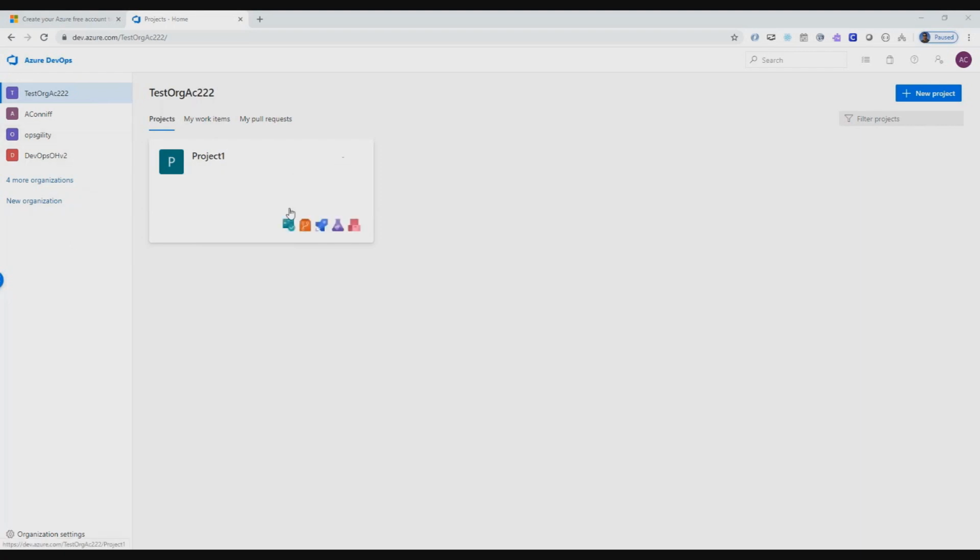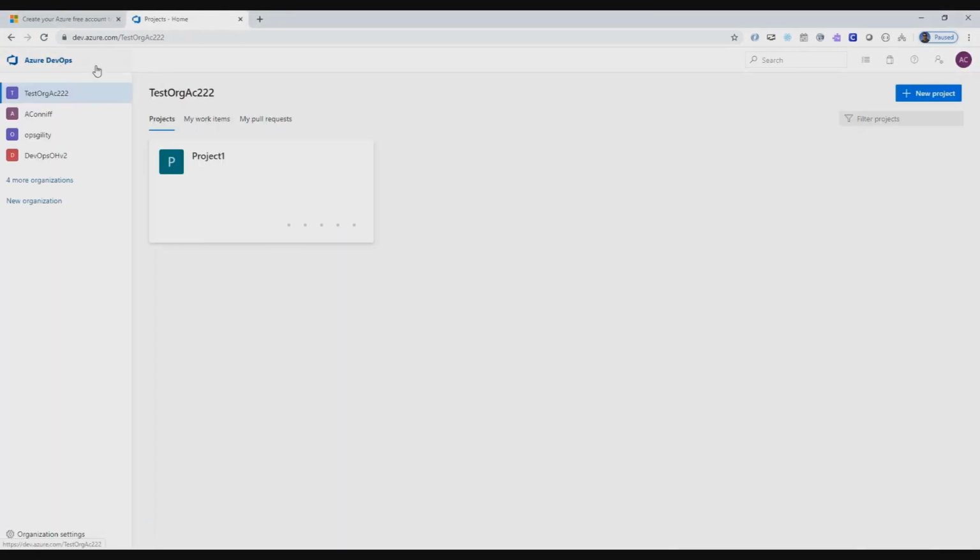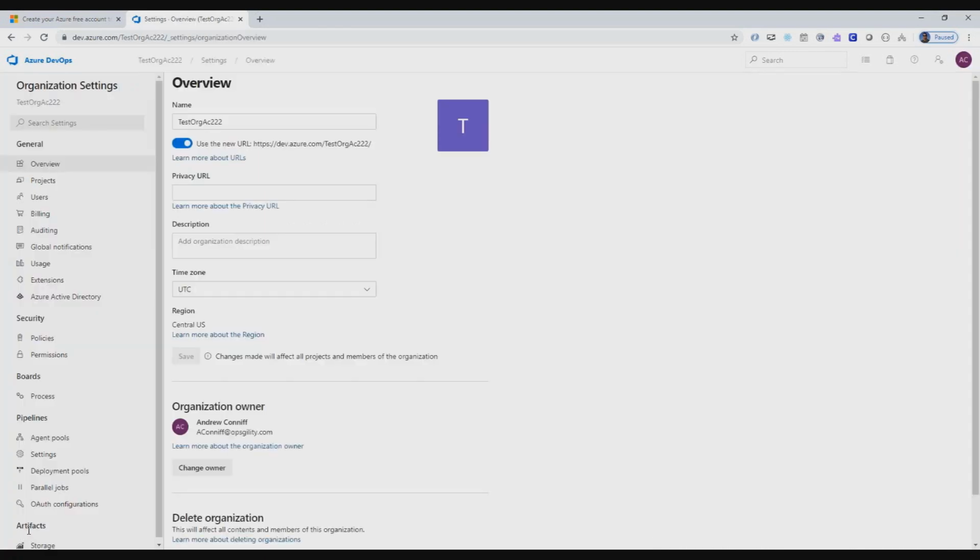All right, so I didn't set a whole lot up on this project, and we can actually go through and delete it and create a new one. But let's go through organizational settings first. I'm on my test org here. These little mechanical wheels, you're going to find them throughout the user interface, and they take you into menus that allow you to get to the configurations of where you are. So we're in the organizational menu now.